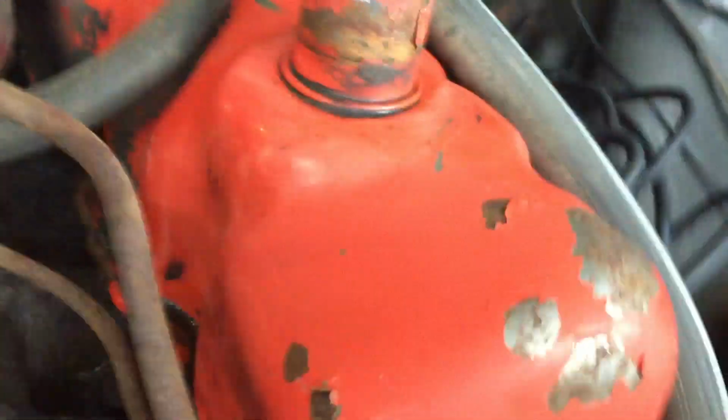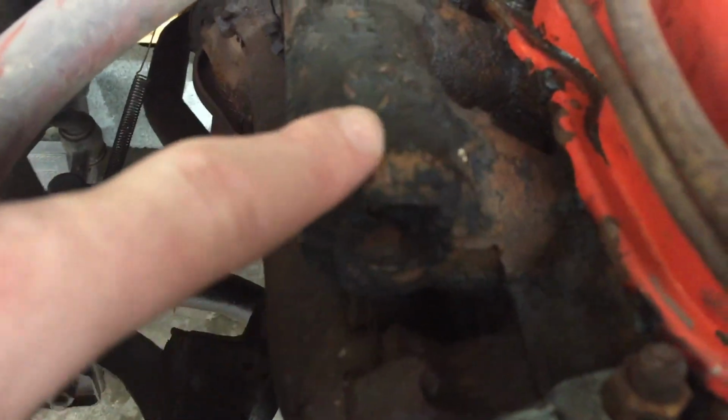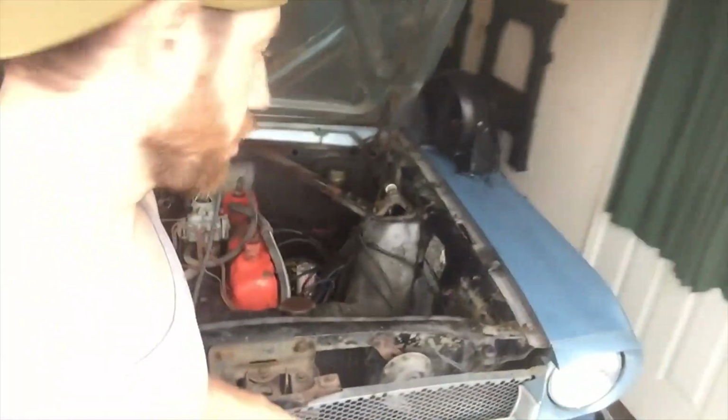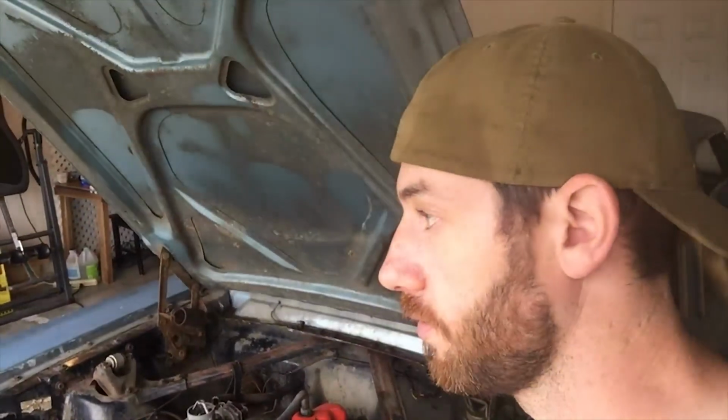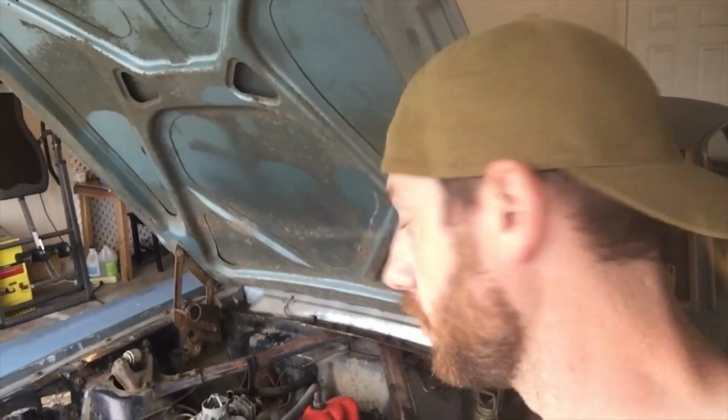Now the thicker layers, like on the intake manifold and the exhaust manifold, yeah, there's still plenty of crud left. This all would have worked significantly better if I had a pressure washer, but I don't. Just a garden hose. It's definitely worth trying, or research it and make sure. I don't think it's going to have any severe damage on my engine, but I don't know.